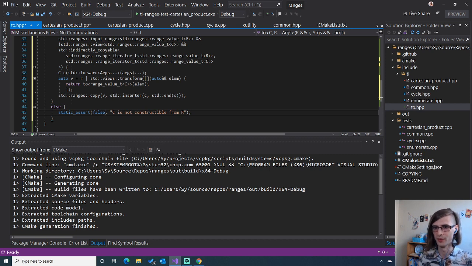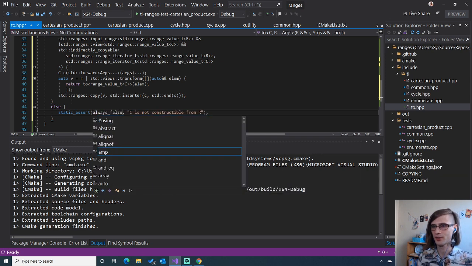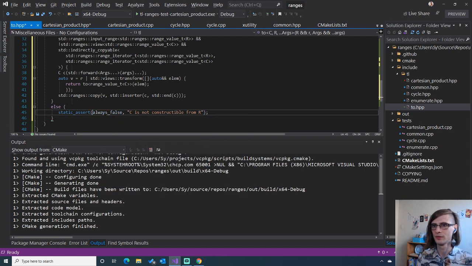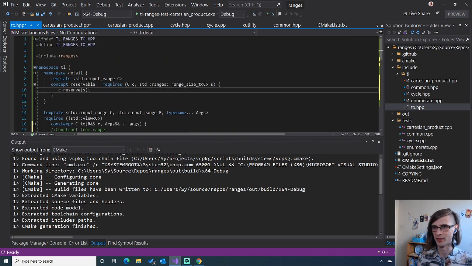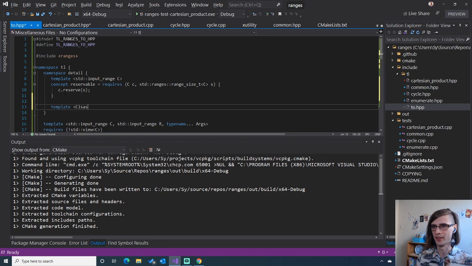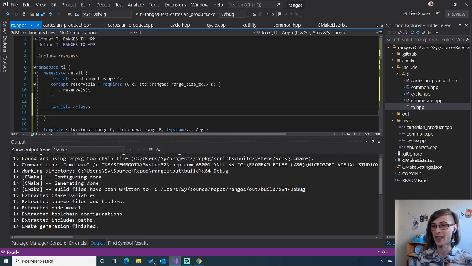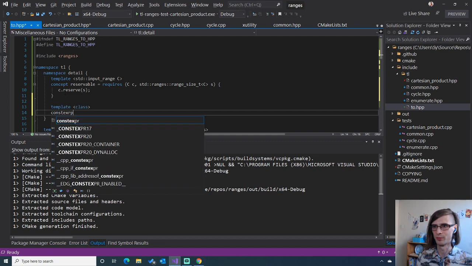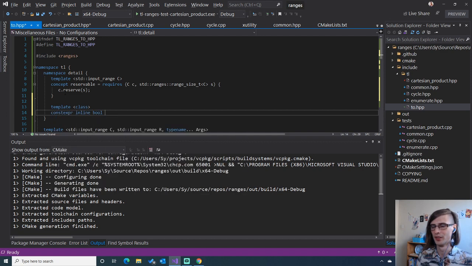So the usual way to do this here is have some detail always false, and make this dependent on some template parameter, and stick this up here. And just say template class that we don't actually care about is a constexpr inline bool always false equals false. And this is enough to get around the language rules.